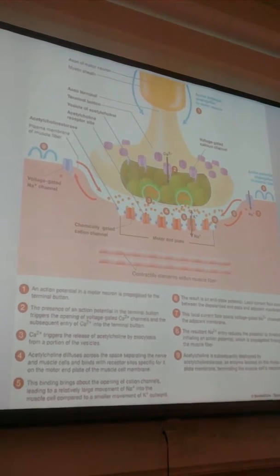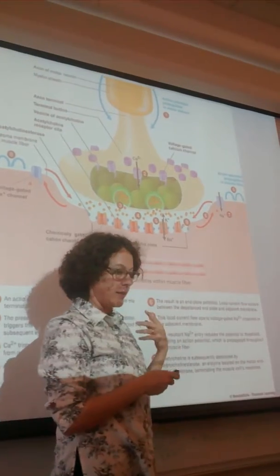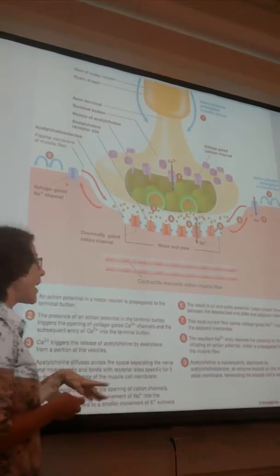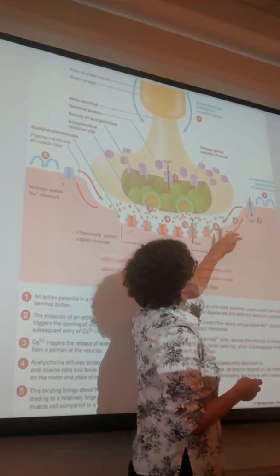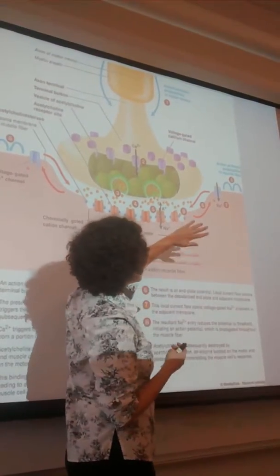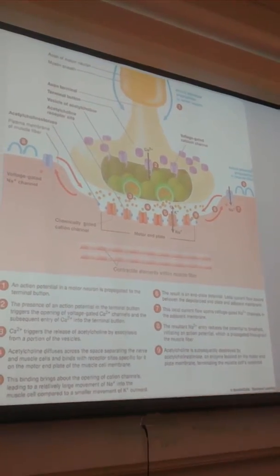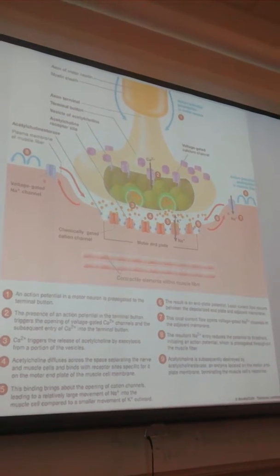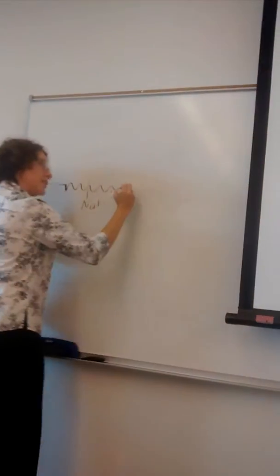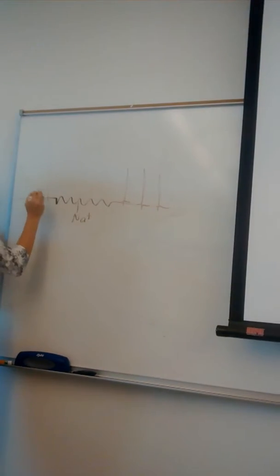And then the last thing that is going to happen is, on the motor end plate, we have that enzyme, acetylcholinesterase. The final step listed here is the acetylcholinesterase breaking down the remaining acetylcholine so that it doesn't continue to stimulate this muscle to contract. So if we're looking at the skeletal muscle fiber, we have the motor end plate. The sodium coming in here is going to stimulate action potentials traveling down the sarcolemma in both directions.